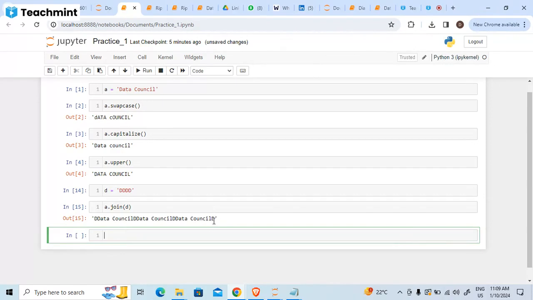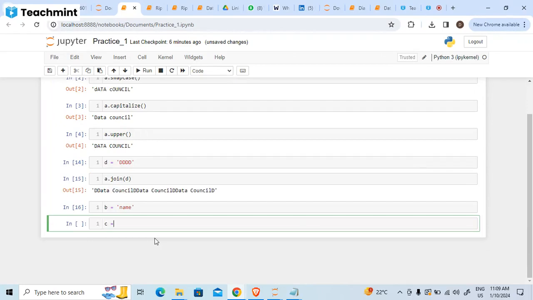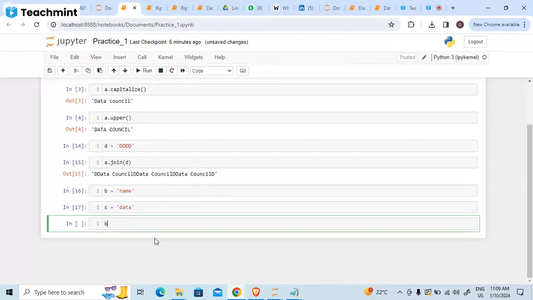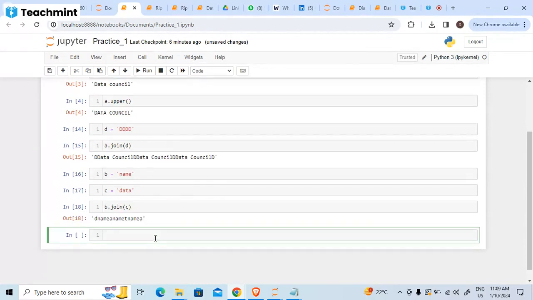So what it is doing is, wherever your words end and begin, it keeps adding there. Okay, let's see a good example now. B is equal to simple name and now C is equal to data. Now b dot join c. Now look at this D. What is D here?